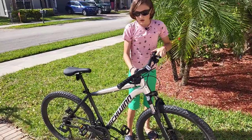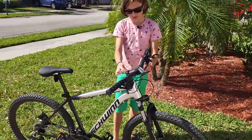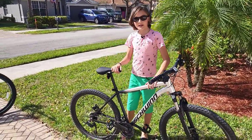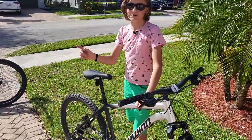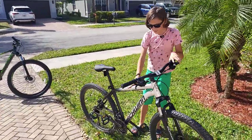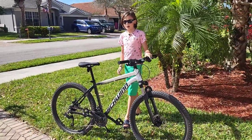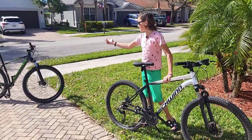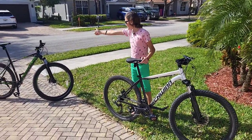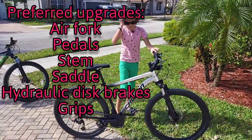The stem is the same long monstrosity — very long and unnecessarily so. I would remove it and shorten it so the handlebars don't lean forward. This bike costs $270, which is $30 less than the Boundary, so you have a bit more room for upgrades. I like how it looks — it looks awesome, the frame goes well with the wheels, and I really prefer this one. That one feels like a tank when you're riding it — very uncomfortable. This one's a go.